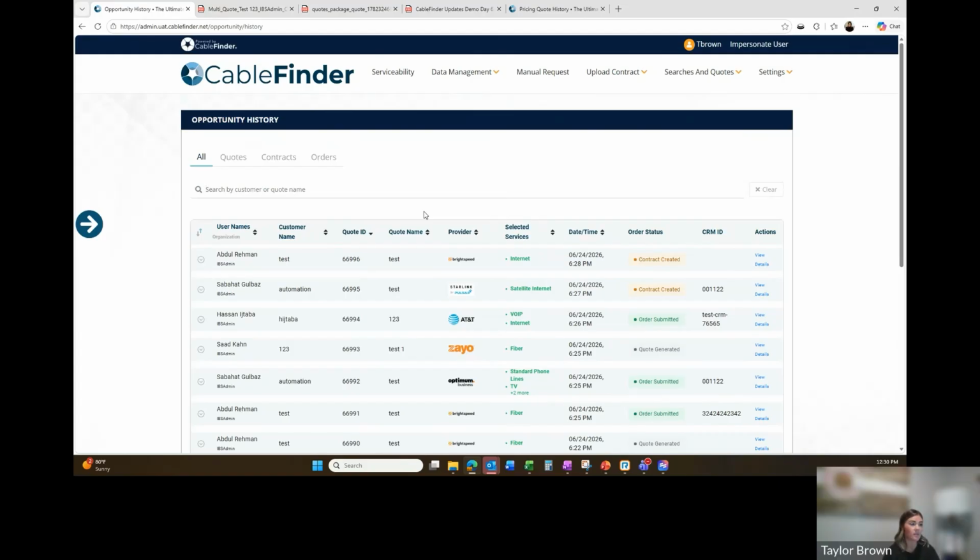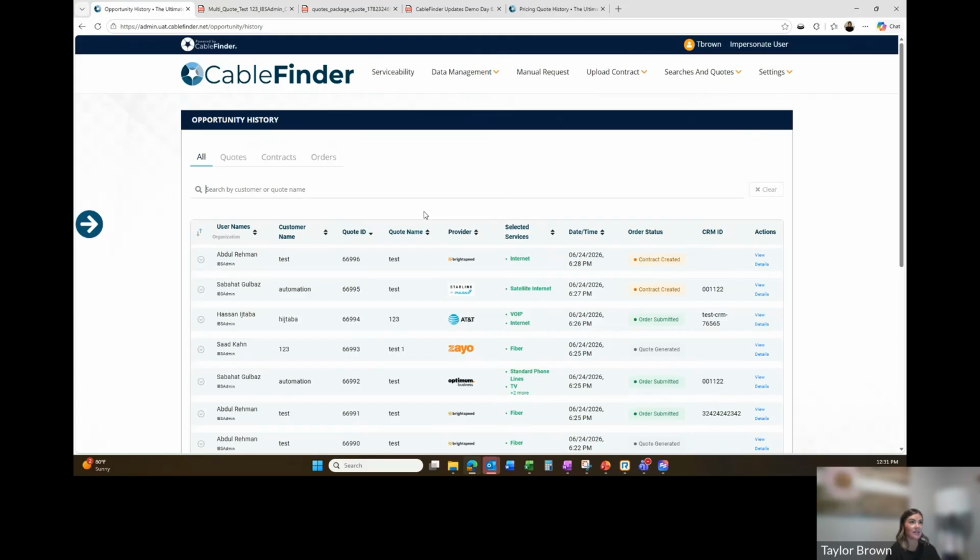Just for some context, some of the limitations that we have with that is as we're integrating into these carrier systems. We'll take Comcast, for example. As soon as you generate that contract in CableFinder, it is creating that prospect directly in their portal. So as you edit those things, it has to edit what is already being built in Comcast.